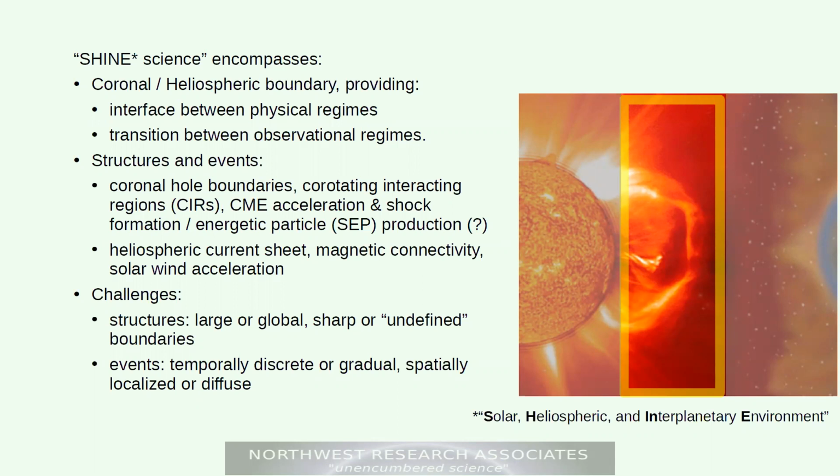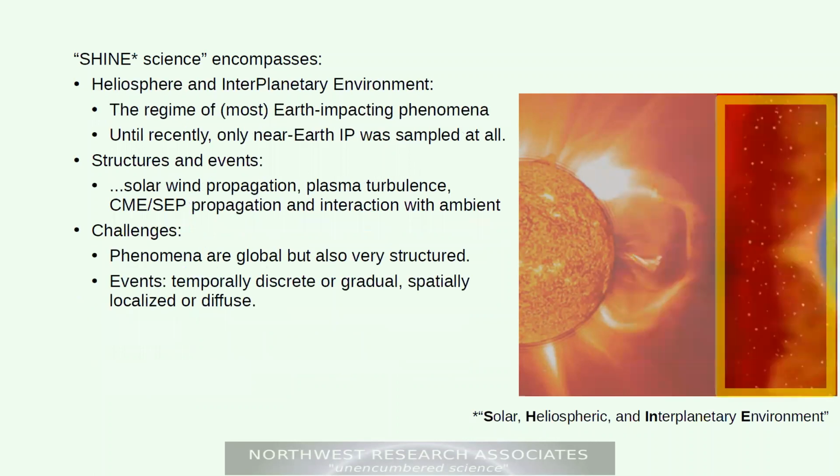The challenges, again: the structures are large, they're global, and they can be sharp or undefined in terms of their boundaries. The events can be discrete or gradual. Again, all these different kinds of timescales. And then we get into the heliosphere and interplanetary environment, where this is the regime of most Earth-impacting phenomena, which until recently, we really only got to sample near the Earth. Those are the only data points that we had.